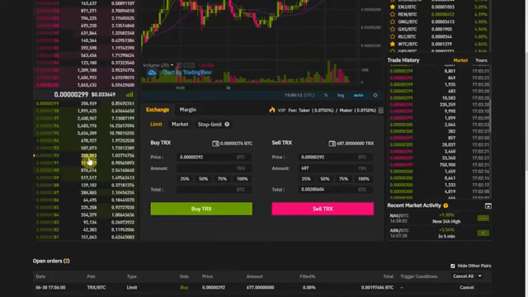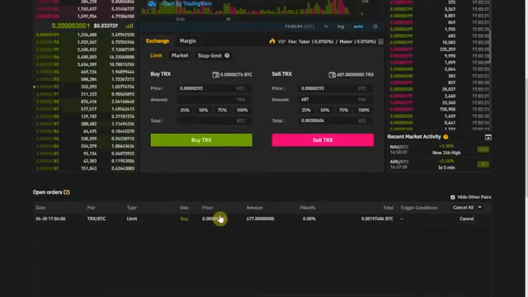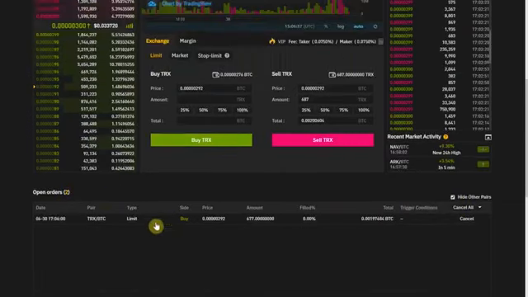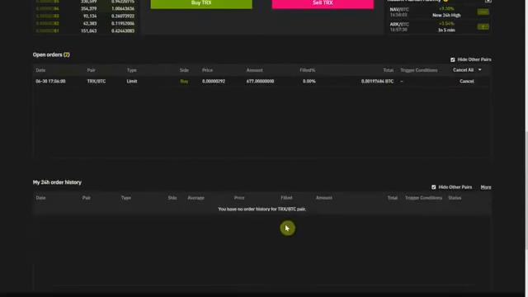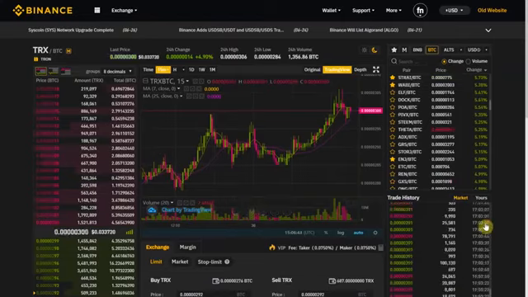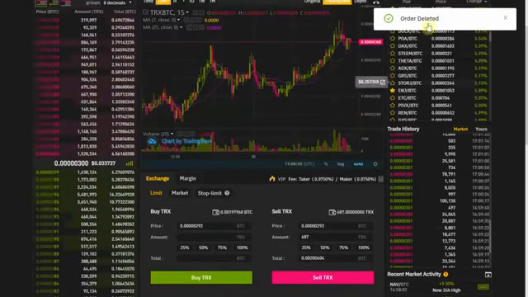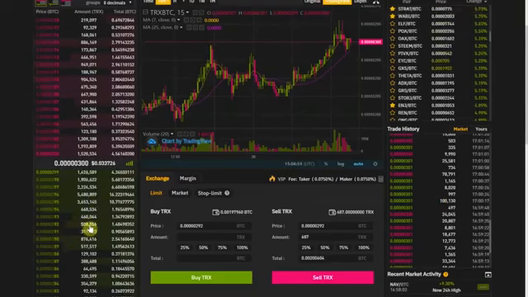Now you see your order, you have this indicator here. Your order is inside this 355k TRX tokens, right here, so you have to wait for all this to clear until your order gets filled. And you have here your open orders. Apparently I have another pair. Yeah, I have a BTC order from a long time ago, and you can see the order here is open. If you decide to cancel, simple, just come over here, cancel, order deleted, and you no longer have the indicator here. Oh, 500,000 TRX, it's growing.